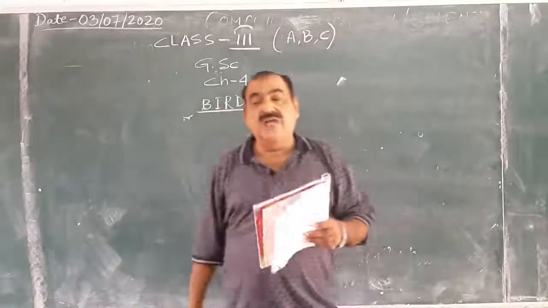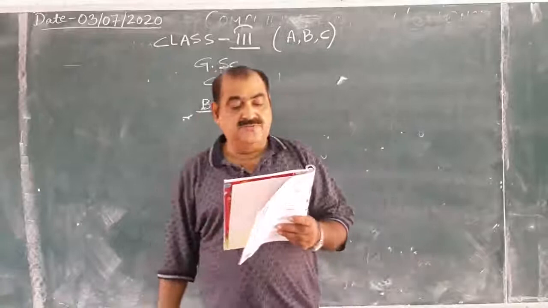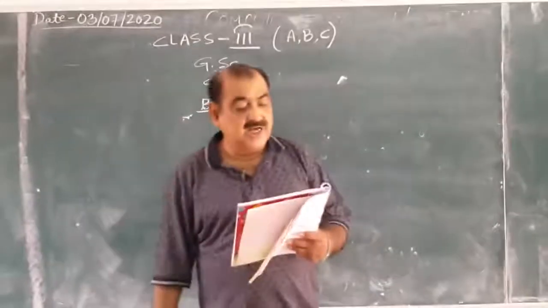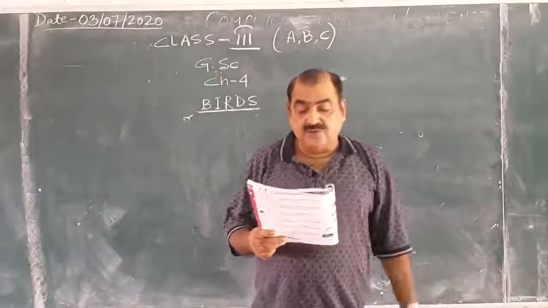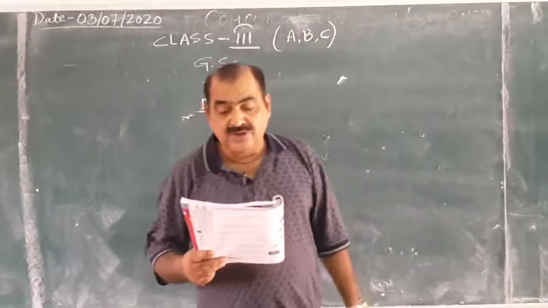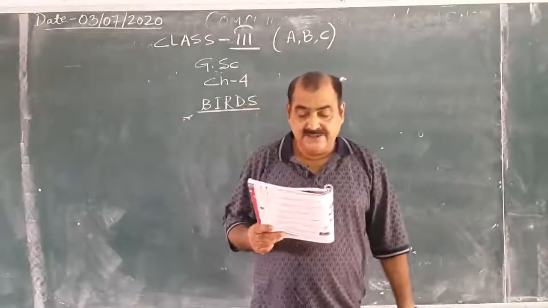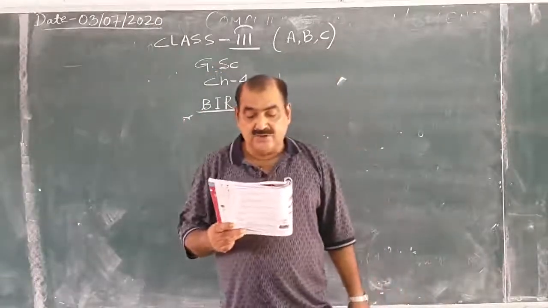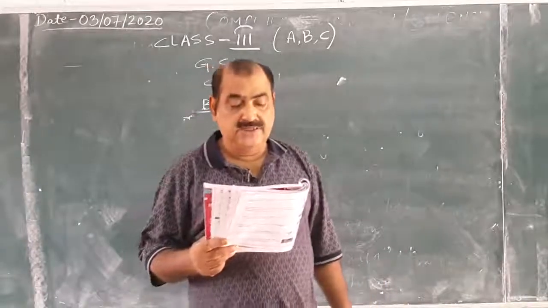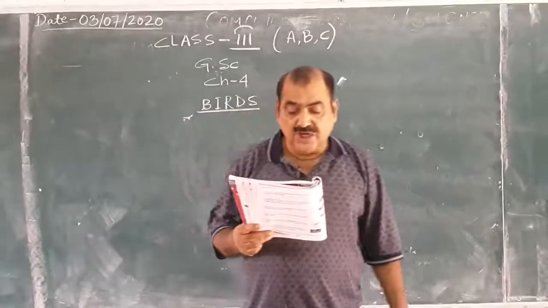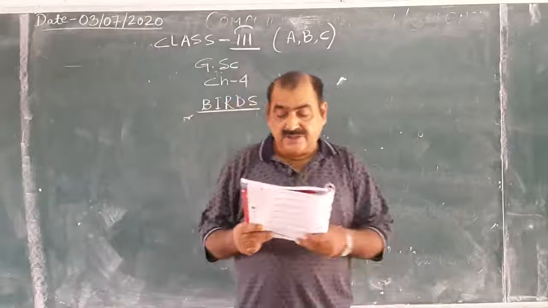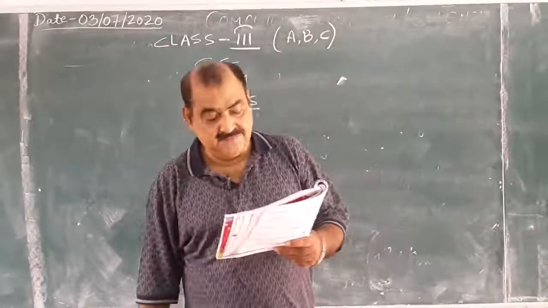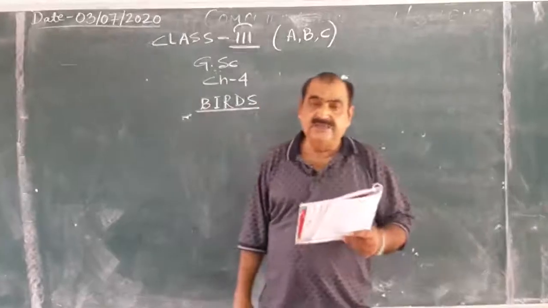Now we'll discuss their feet and claws. The shape and size of a bird's feet and claws depend on where it lives. They also depend on what and how it eats. Birds like crows, you must have seen crows, and sparrows perch on branches. They have three toes in front and one at the back. The back toe curls around the branch so the bird does not fall off. It stays on the branch when the wind blows hard and even when it sleeps. Some birds like the woodpecker can climb trees. They have two toes in front and two at the back. These help them to cling onto the tree trunk.